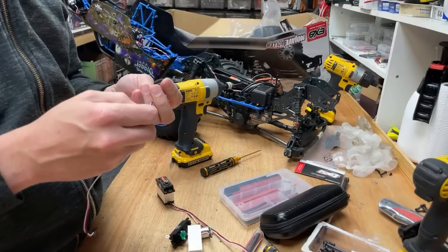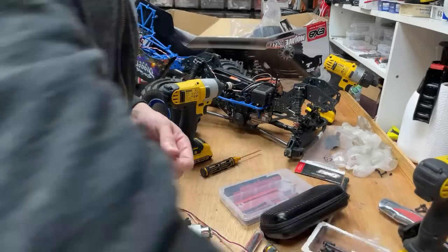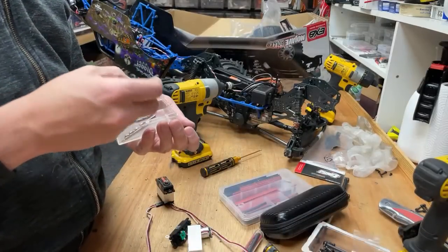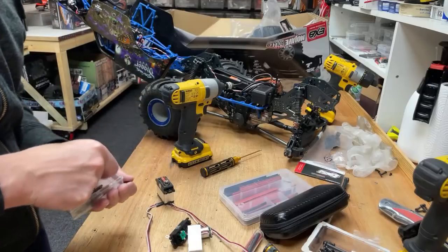This doesn't want to go back in there. Oh, damn it. Damn it.